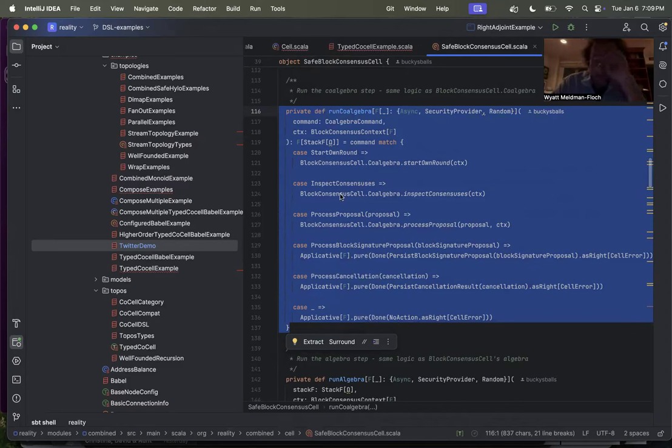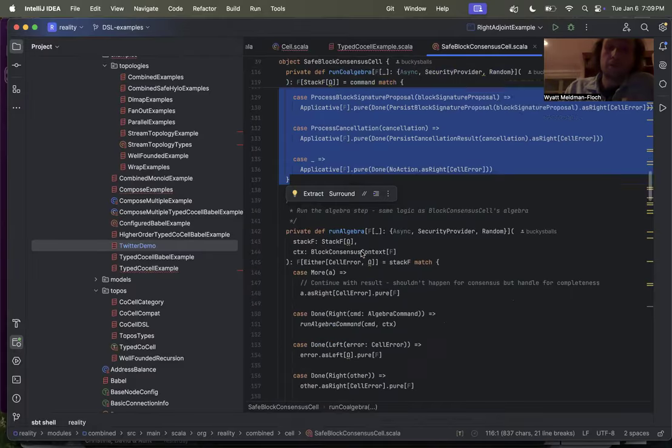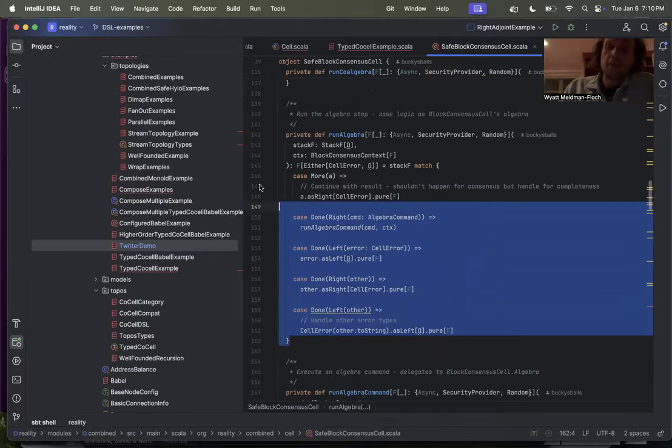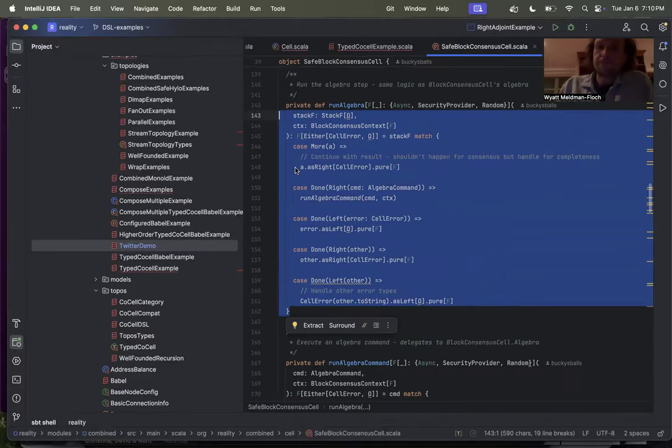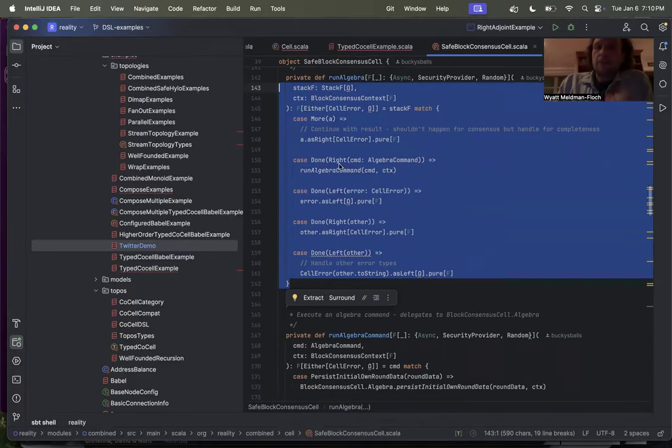And these are the different steps: when we receive a message from a node, we use the message for the various different steps in the consensus process. And we create a functor to then do the state transformation from the beginning to end. So here's a coalgebra for one. Here's another, the algebra, which tears down the functor. And by passing those in, you create a consensus process using the cell. And each one of these different case statements here is basically a step in your consensus monad.